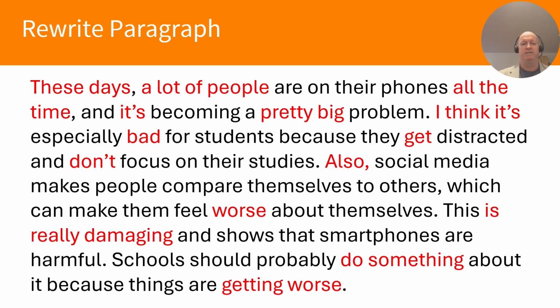Okay, so as you can see, we've identified a fair few errors here. I won't go through all of them, but I'll go through some. We've got here a lot of people. Once again, it's very general. All the time, very general. So we need to be a bit more specific about what we're talking about. We've got the contraction. As you can see, it's pretty big. Well, I think you can do better than saying something is big or small. Significant, influential. You could use a lot better language, more academic than those ones.